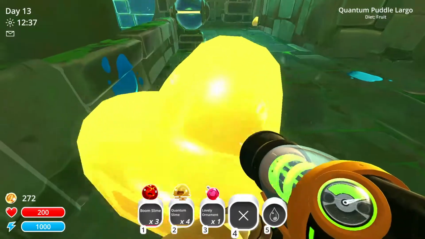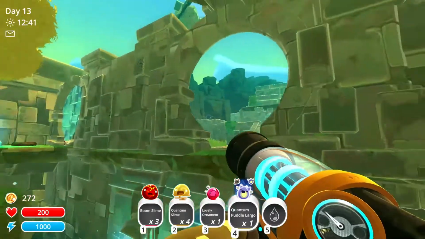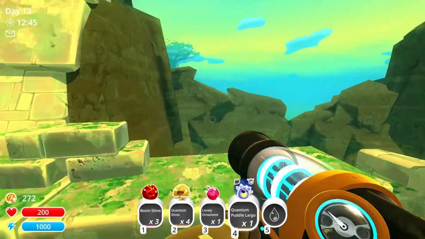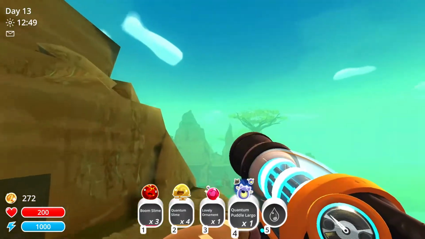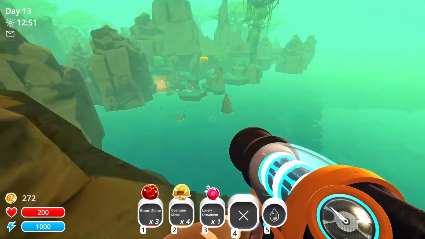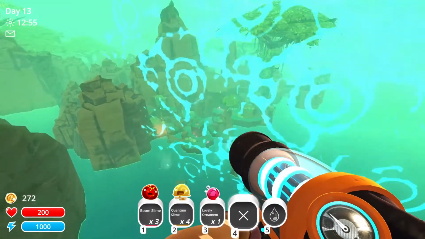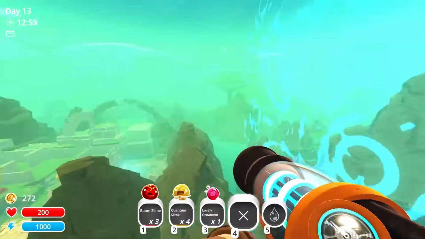Yay! Quantum Puddle Lago! Ah, the beauty. Oh, look, the Mulagos mod has made it look like a fusion. The fusion thingy. Frisbee away! Wait, you're not a frisbee. Why aren't you acting like a frisbee? And what did you just hit? Oh, another invisible barrier. Oh, he's dead.